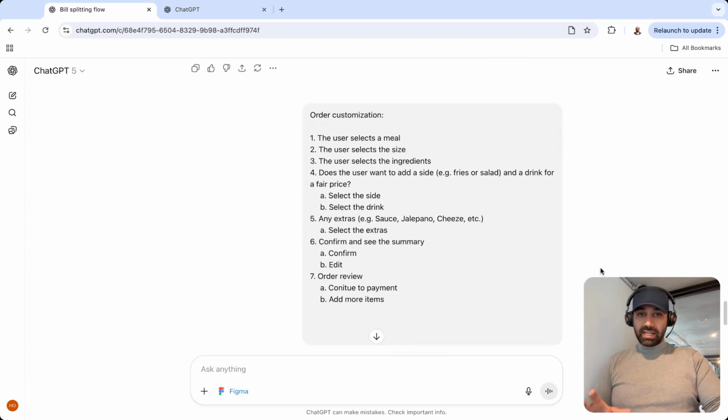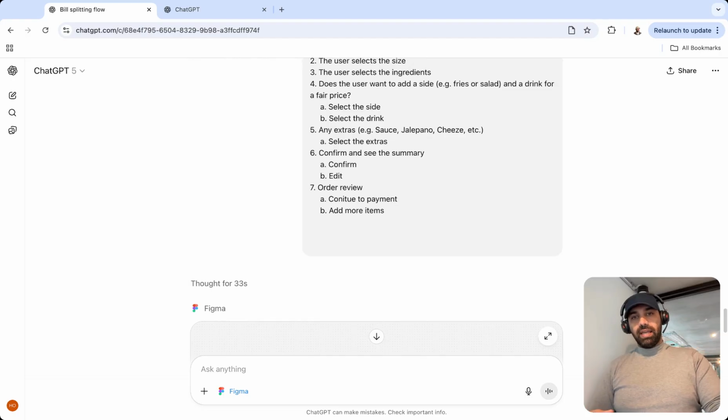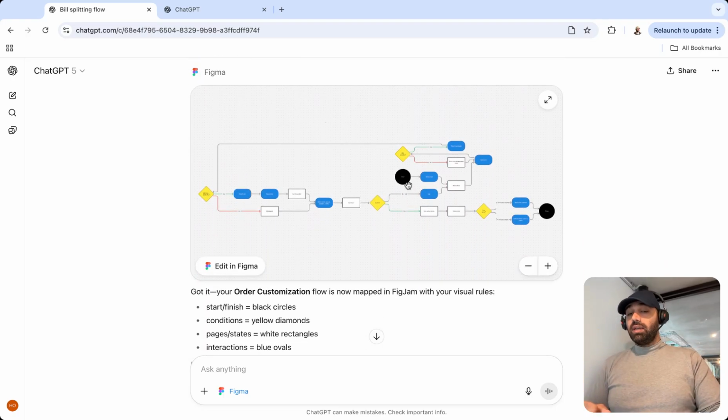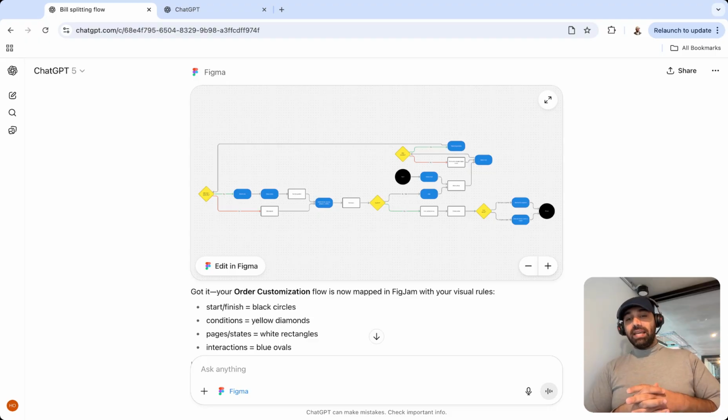What I did next was writing a detailed user story, a very short version of a user story with like 50-60% of the whole thing for order customization, the one that I described before. And I said to reprompt, and it thought for 33 seconds. To be honest, the result was really good. It added everything with the details that I provided. It didn't add up to it, but it didn't remove it either.